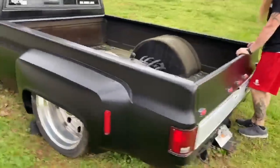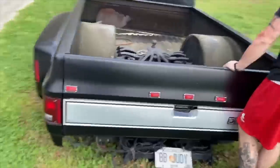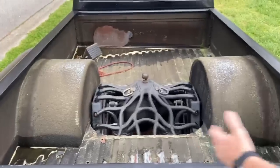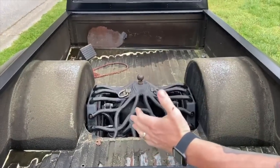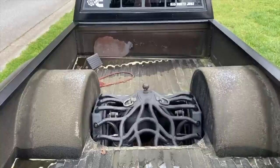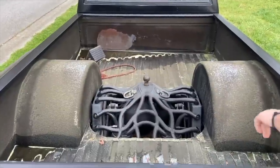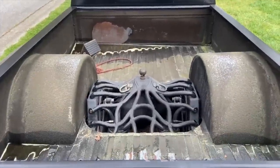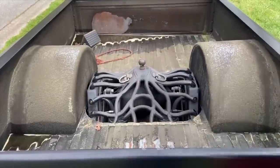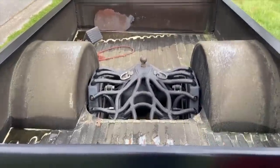When it was built, the air ride was built stout. What you have is a cab and chassis 14 bolt rear end, so it allows you to have all four full-size wheels on there, tucked and laid under factory fenders. It's got tour bus airbags in the back. Help it ride really good. I mean, it rides like a Cadillac.